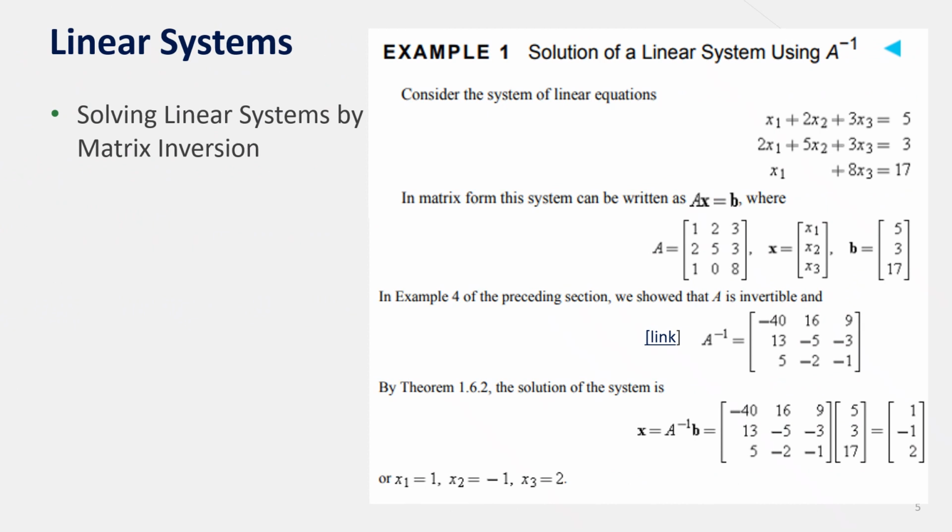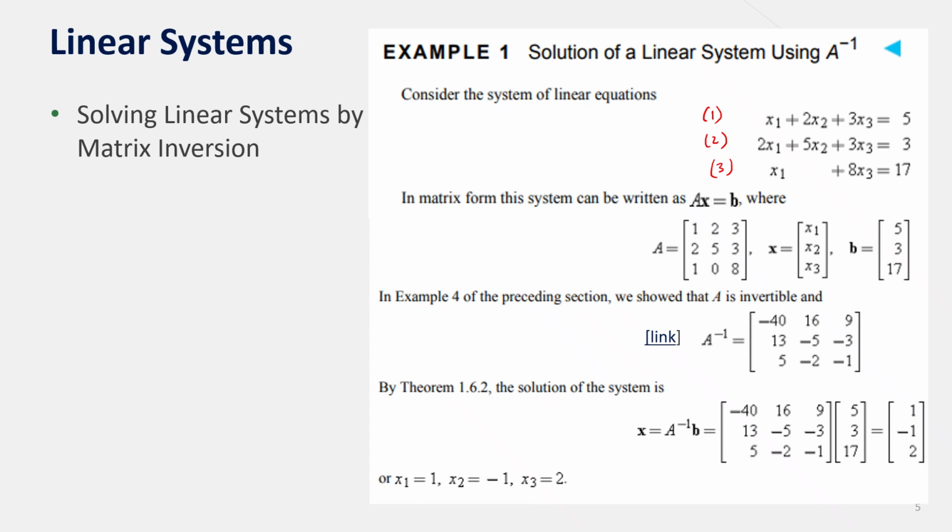In this example, a specific linear equation system is given. So you can see it here. This will be the first equation, second equation, third equation. Okay, we will find the solution of this linear equation system by using the previous theorem that we studied, which is solving the linear equation system by matrix inversion.